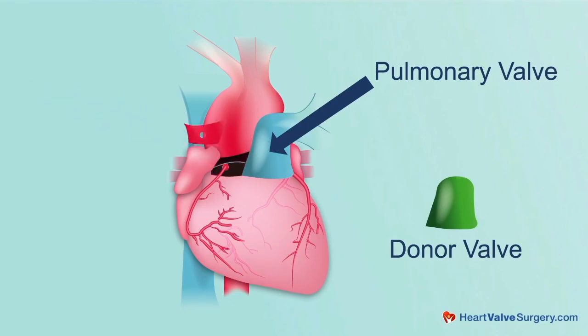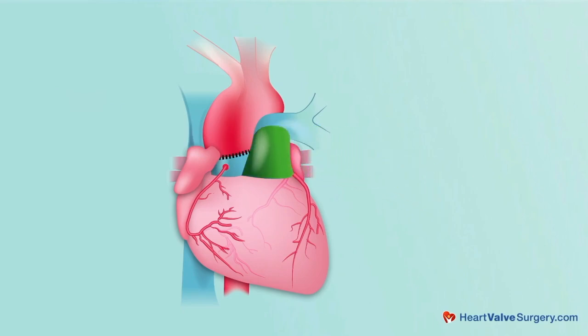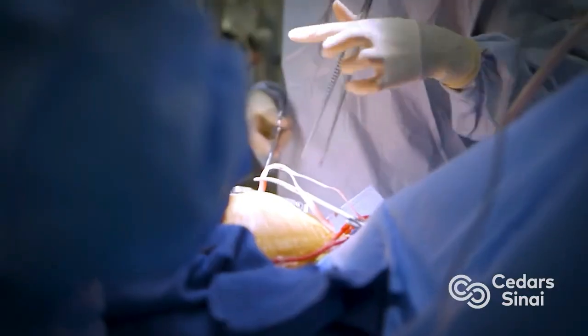Love that question. So when we do the Ross procedure, we're moving a valve from the right side of the heart to replace the aortic valve, and we replace that valve that we moved with a donated valve. Patients always ask me in the office, why don't you just put the donated valve in the aortic position? That's because it just doesn't work as well in the aortic position — it wouldn't be much better than doing a regular valve replacement with an animal valve. Do we have valves on the shelf for that? Yes, we do. At a busy Ross center like Cedars-Sinai, we have three or four pulmonary grafts on the shelf just to use for when we have Ross procedures scheduled. So you literally take them off the shelf and implant them? We basically look for the youngest, the largest, the best size, and we implant them.